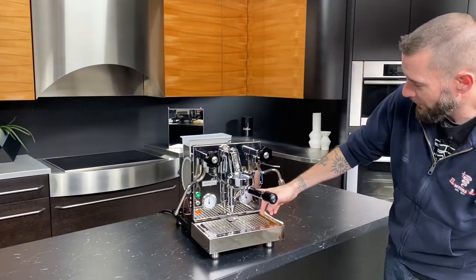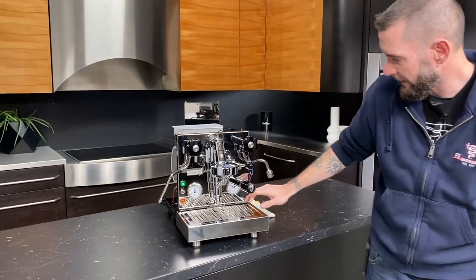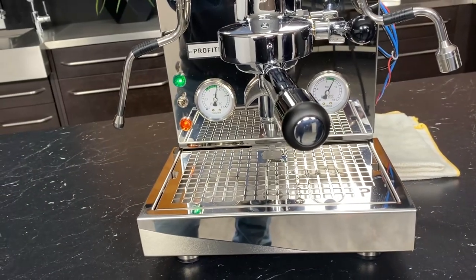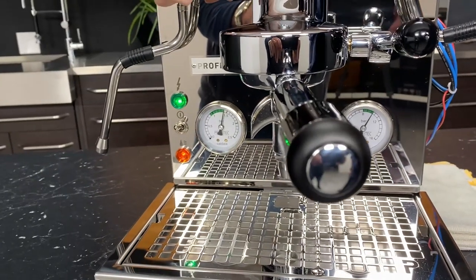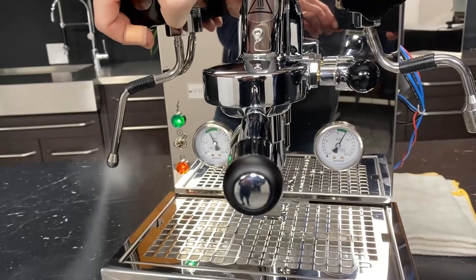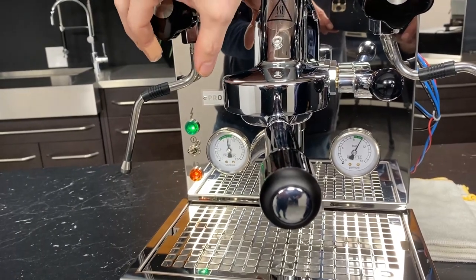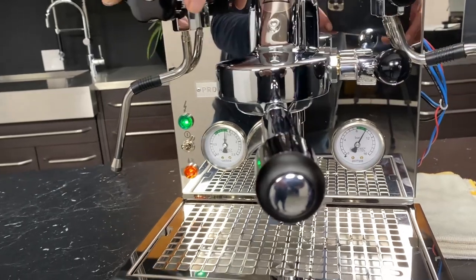One thing I do want to mention, some people may notice this from time to time: when you're under full pressure, you may hear a slight muting of the pump. Right. And the needle will move a little bit. So I'm going to try and make it happen, by releasing some steam to make the element kick on. This one's not acting too. Oh, I see. It's going a little bit, right? Yeah, just a slight variation there.